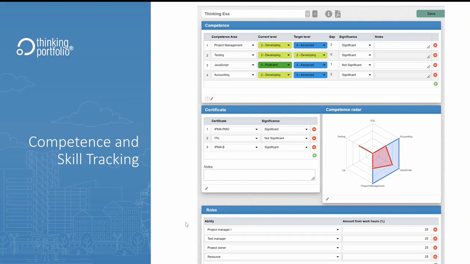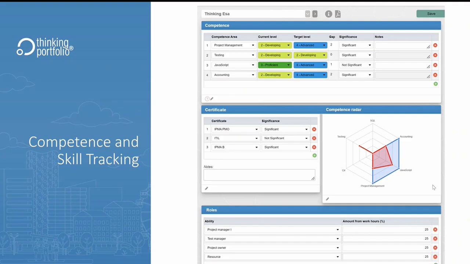And now how it's been set up is that this Thinking ESA can be chosen to be a project manager, test manager, project owner, and a resource type of roles in different projects. And this kind of background information is given to each person.